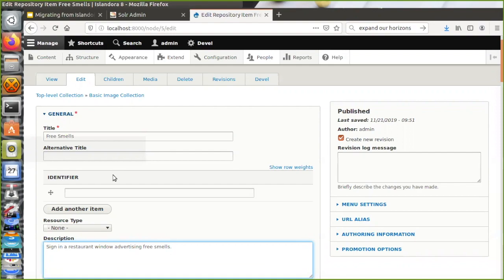Any other questions? Clarifying on the features question, is this essentially done to make it more user-friendly and less command line and developer oriented? Yes, that's what we're doing slowly but surely as we go through all of this. We're trying to push more and more through the user interface and out of the command line. Unfortunately, you still have to hop in there to run some stuff, but our end goal is that other than using Composer to pull down this module from GitHub or packages, everything else will be through the user interface. With features, you can manipulate the config and see the differences when you import it, and say, I just want this versus that, just give me these changes, to provide a better experience.